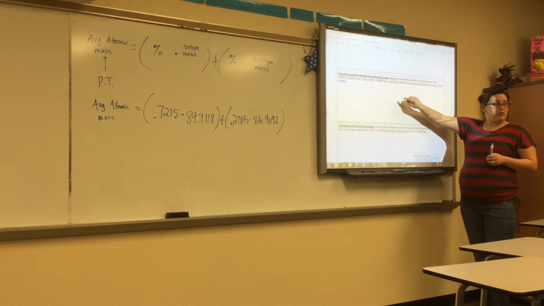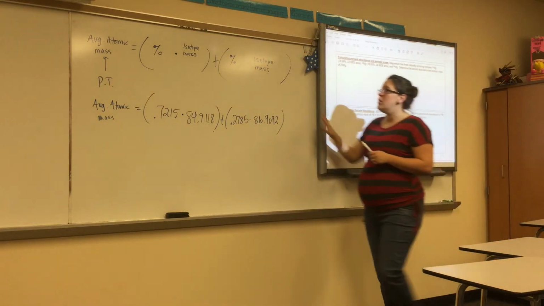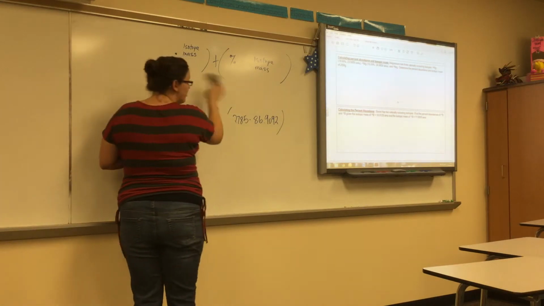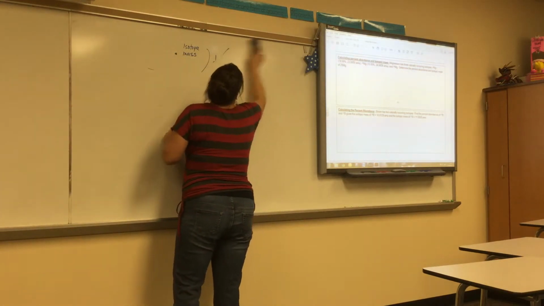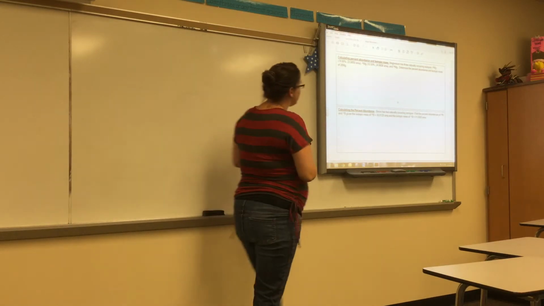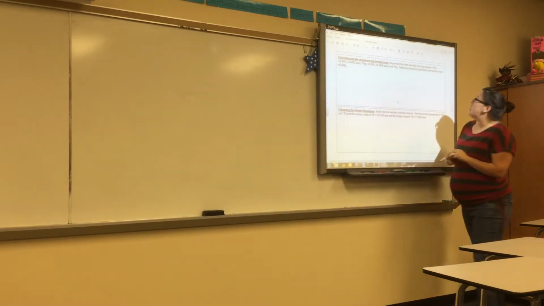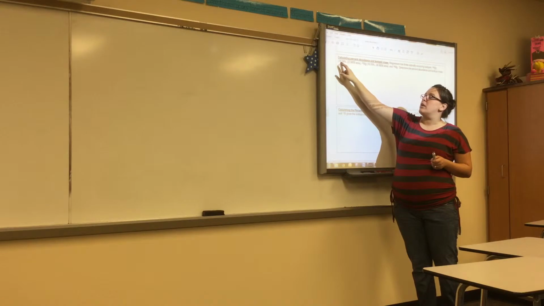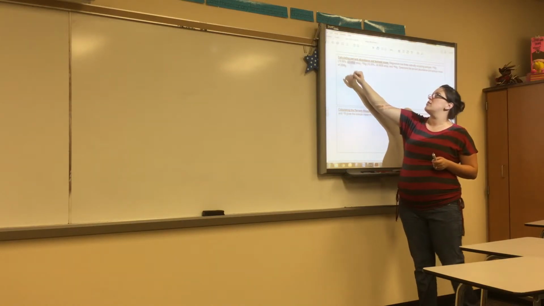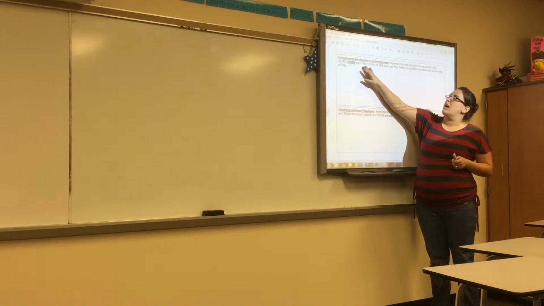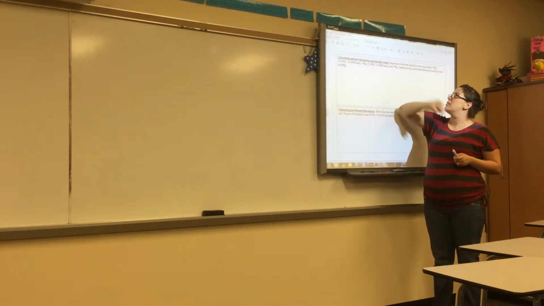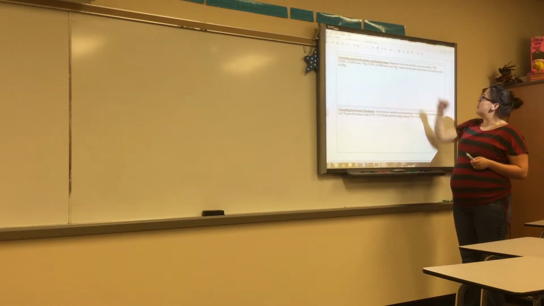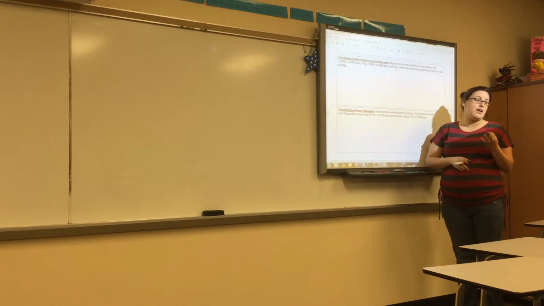Now, we did not do this example in class, correct? Correct. Okay, so let's work on this. Most of your problems will look like this, and all of these problems, regardless, will still have that same format. Problem number 2 says magnesium has 3 naturally occurring isotopes. This is the first isotope, magnesium-24. It exists at 78.99% and has an isotopic mass of this. The second isotope, magnesium-25, exists this often and has this mass. And then this is the third isotope. It says determine the percent abundance and the isotopic mass of that third isotope.